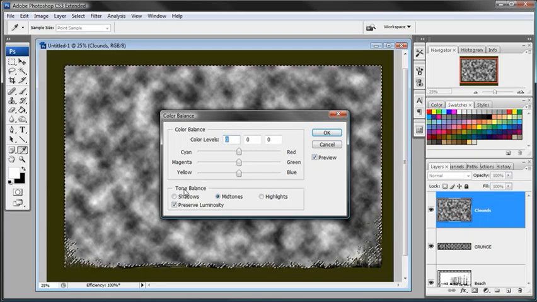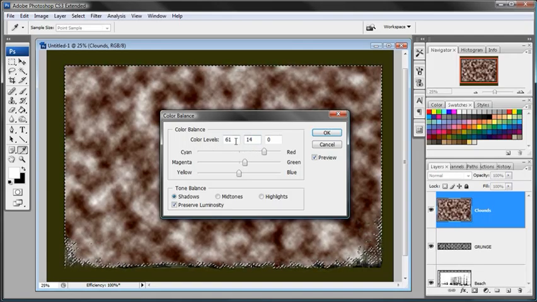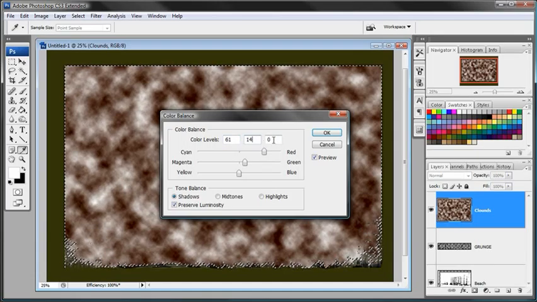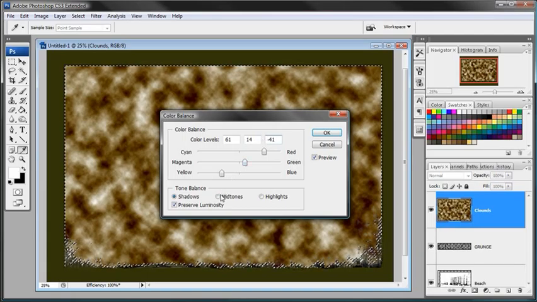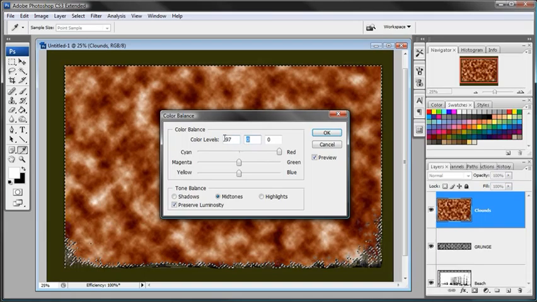So for the shadows, click on Shadows and enter in plus 61, plus 14, and then you can do a minus 41. And then click on midtones, and let's just put 97, 67, and then a minus 41 again.